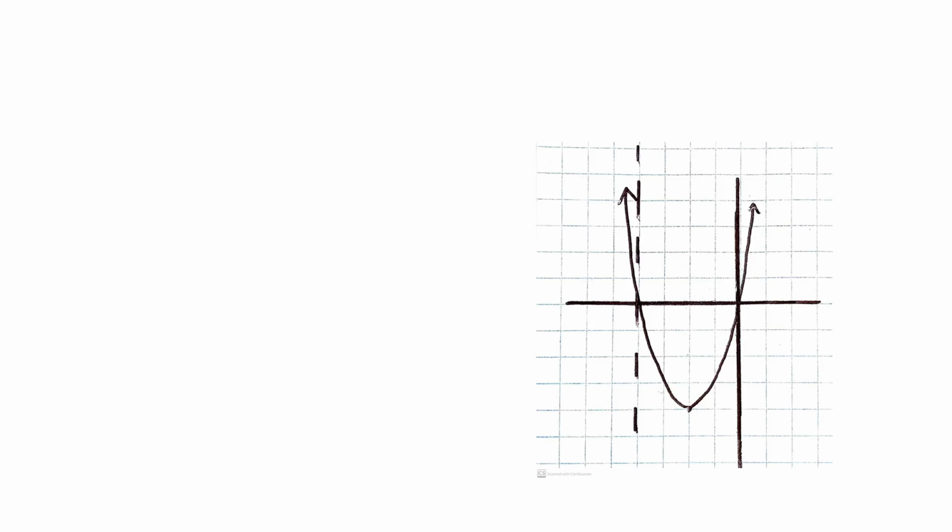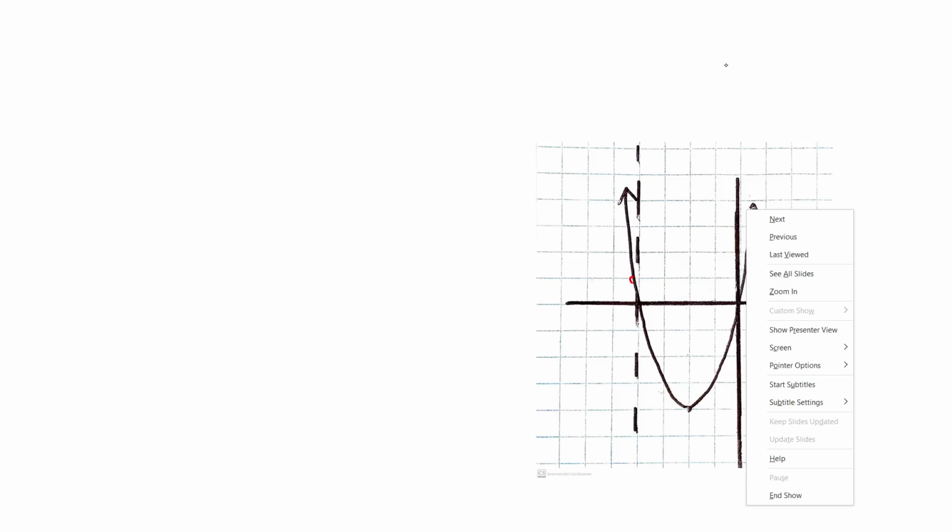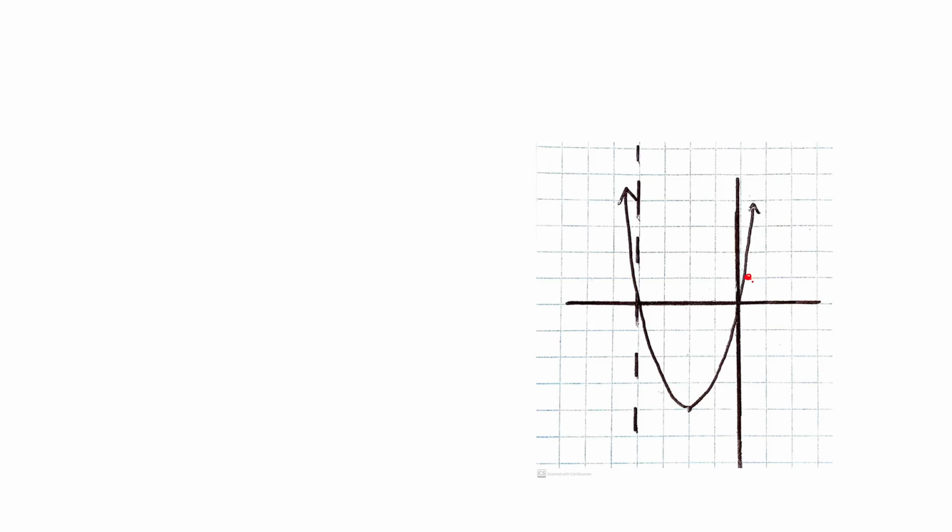Now, the first step in our process will be to draw a vertical asymptote at every x-intercept. One of the x-intercepts is at 0, so we'll use the y-axis as our vertical asymptote, and the other one's at x equals negative 4. Our next step will be to indicate each point on that curve where the y value is either equal to 1 or to negative 1. And there they are. And now we're going to treat the asymptotes like asymptotes.